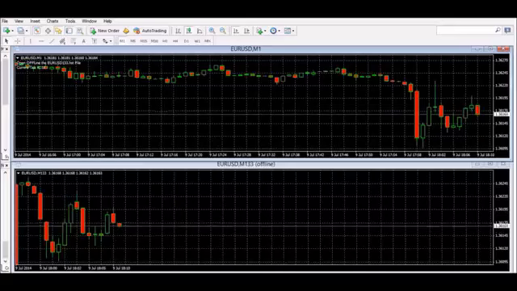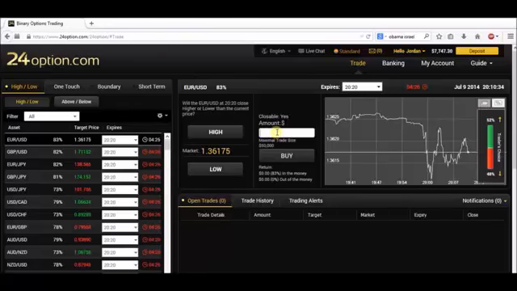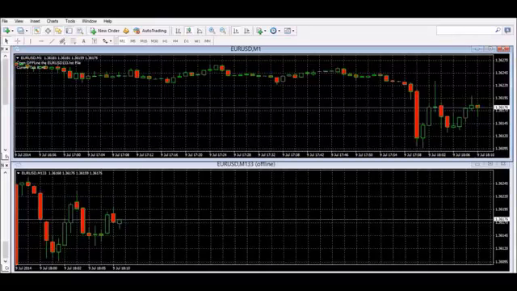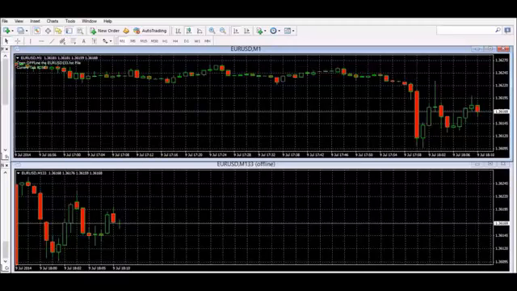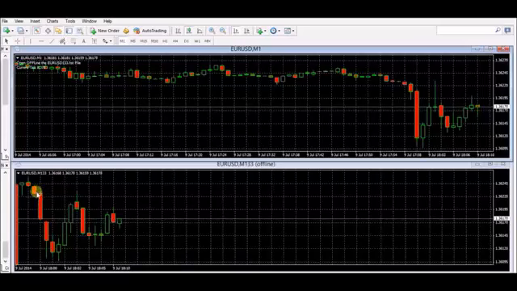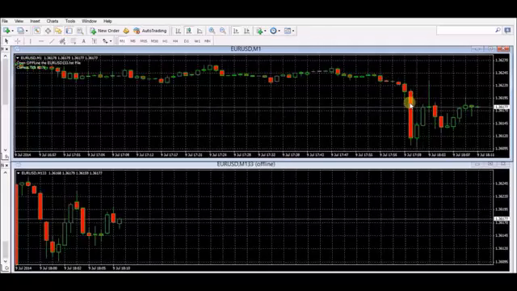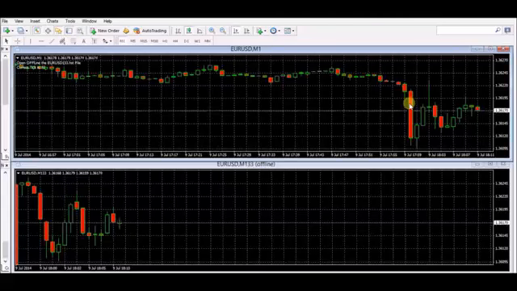And what we're looking for is confirmation of the trend. So I have here my 24Options account ready for me to trade. I'm going to make a $500 trade. But I'm not going to make the trade, obviously, until I have confirmation of the trend. And what do I mean again by confirmation of the trend? You're looking for the same production and the same development of candlesticks both in the 133 tick chart and also in the M1 60-second candlestick chart.